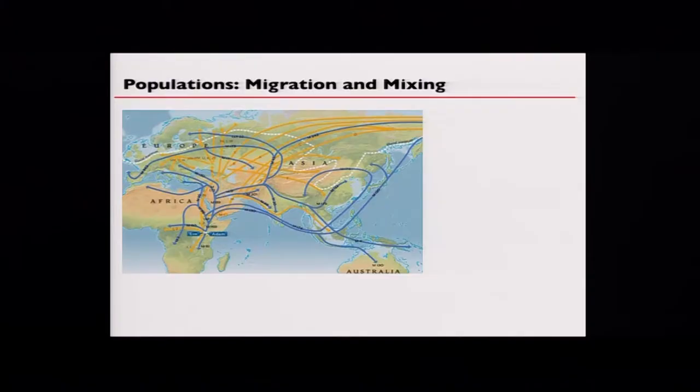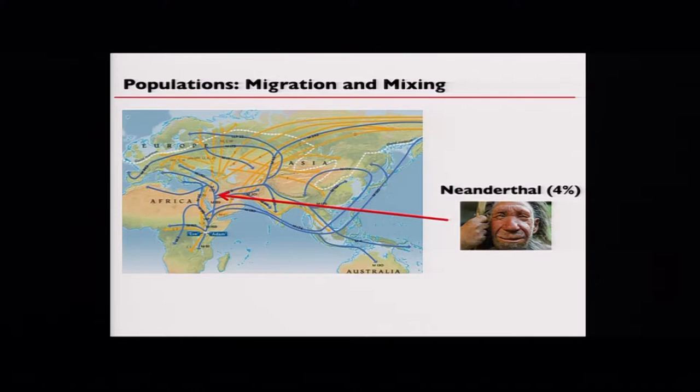We know that it's a story not of just splitting, but tremendous mixing. Of India being a mixture of two different populations coming together, Europe lots of mixtures, and my favorite mixture, we know that humans are 4% Neanderthal. We can now read out the Neanderthal mixture in humans by looking at Neanderthal sequence and comparing it to other sequences and doing the right stochastic models, and it's very clear we're part Neanderthal.